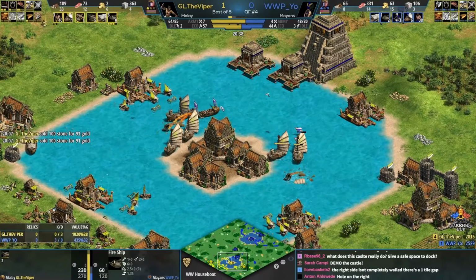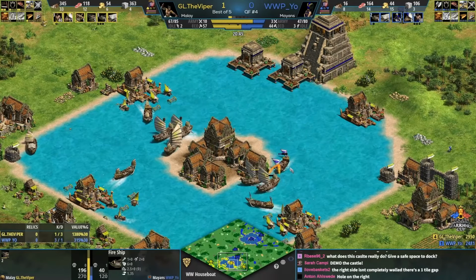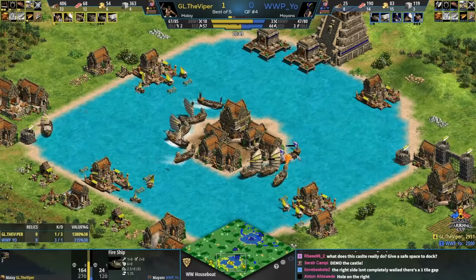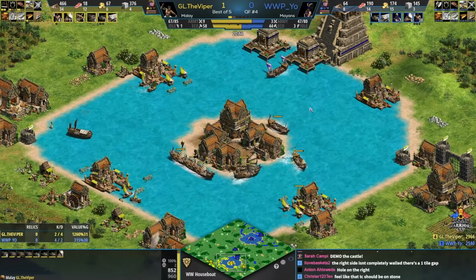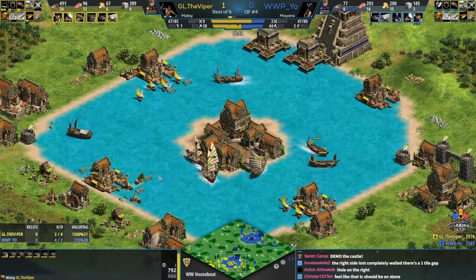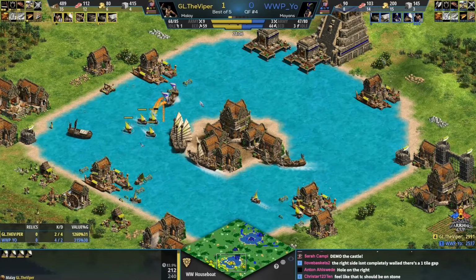Yep. Viper loses 2 ships. And again, how much does Viper want to invest? This is almost like what we thought Viper would do in Feudal. Just sit back and try and judge how much he needs to make to defend. I think Yo just goes around and kills the fish traps here. Just ignore the fishing ships. Just kill the fish traps. Yeah.